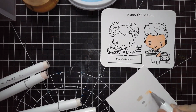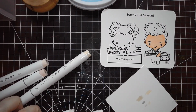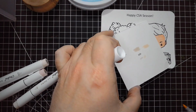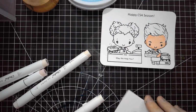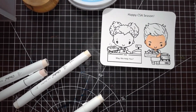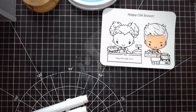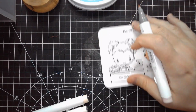If we just put some color down again. Layering the Warm Gray 0.5 is going to give you less variance. But as you can see, compared to the red, this is going to be a much peachier tone. So I think that's what we'll do for the other character, which means we basically get rid of the R20 and just start in with R29.